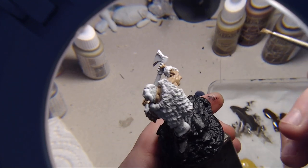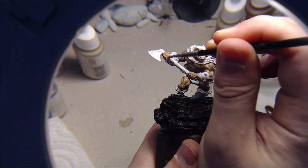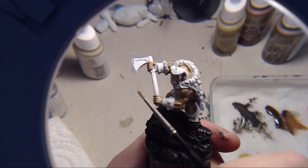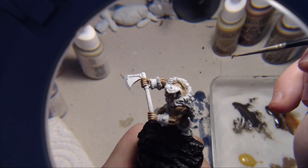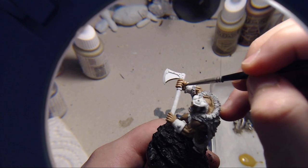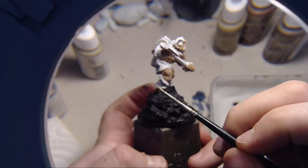So I'm finishing the flesh base stone, then I'm gonna do the rock underneath, and then we'll go doing washes and highlights. I'm probably not gonna do a live for very long. I'm gonna continue painting this guy afterwards on my own, but for now, I'm hanging out with you guys. You guys are three out there, four. Welcome on the live. If you guys have any question or anything to say, please do.